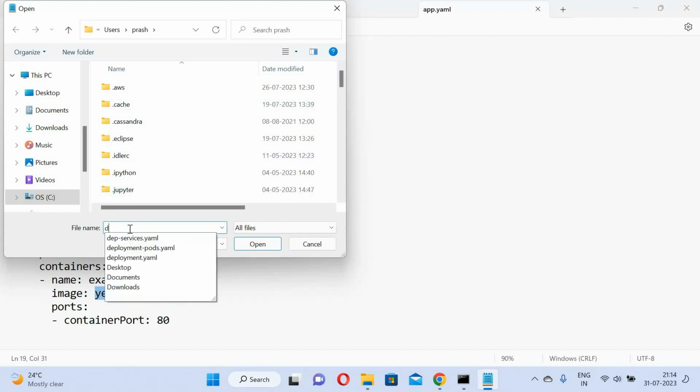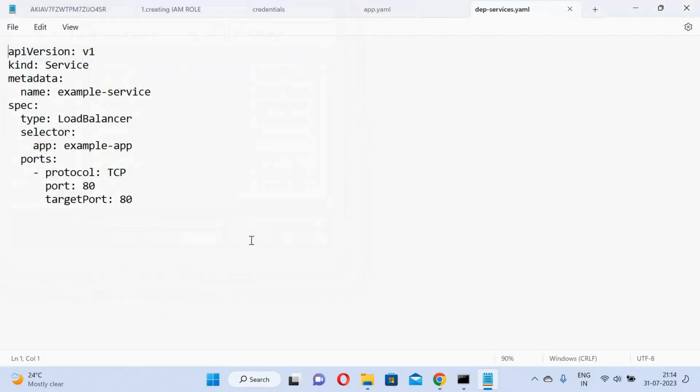I will just type the name of the file, services.yml, and open it. This is how we will run this application on the load balancer and access it outside, using the browser.